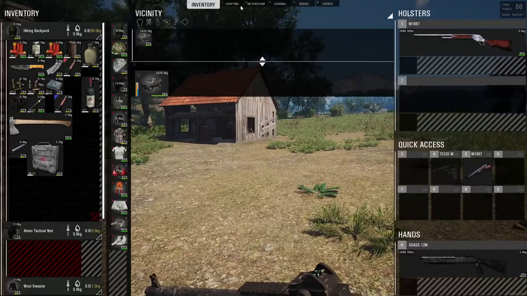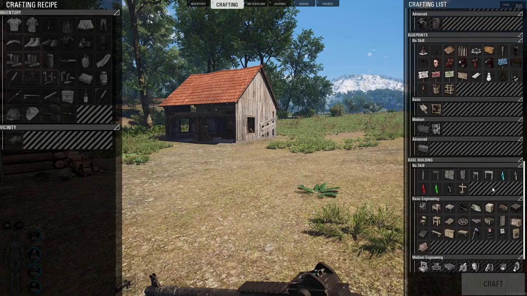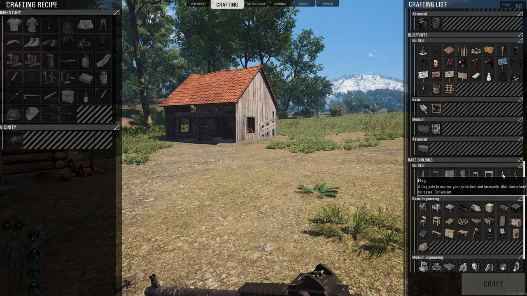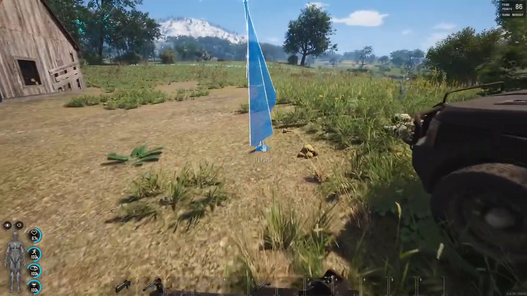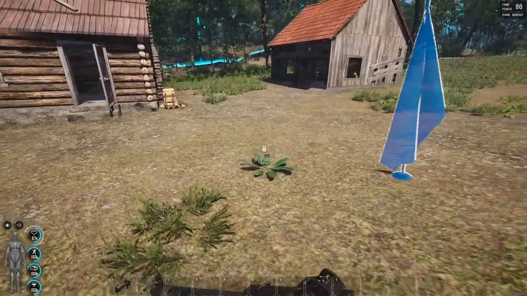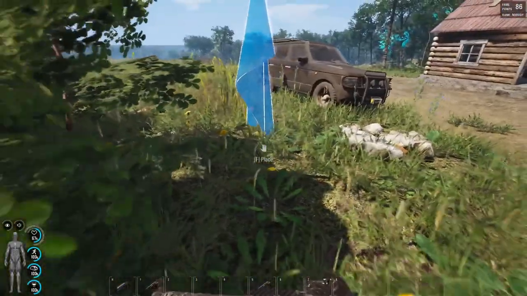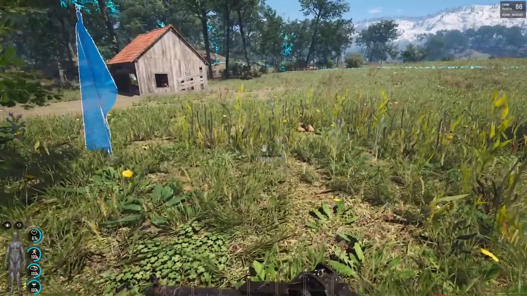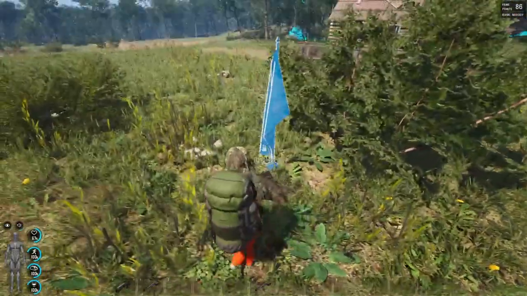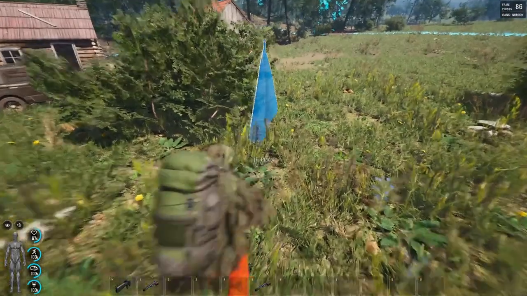So, how do you... You need to craft a flag, don't you, nowadays? Where are flags? Here. Flag property, claim land for bases, convenient. Let's go green. So... Oh, I see, it gives you the blue outline. Let's... Don't want to put it right in the middle. Let's put it by this bush, yeah, so we got a little bit of forest down by the pond. This will do.